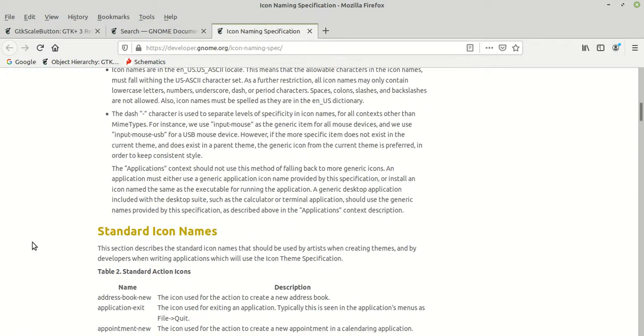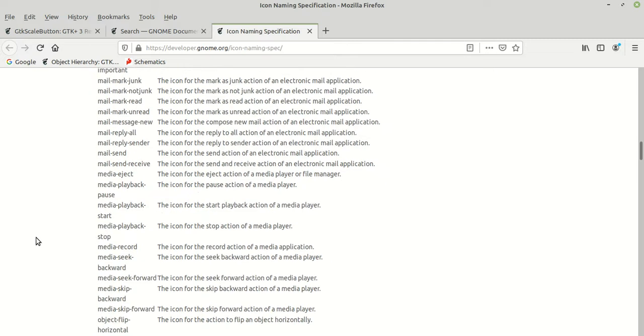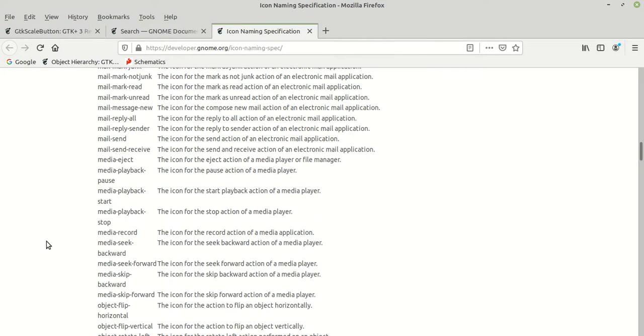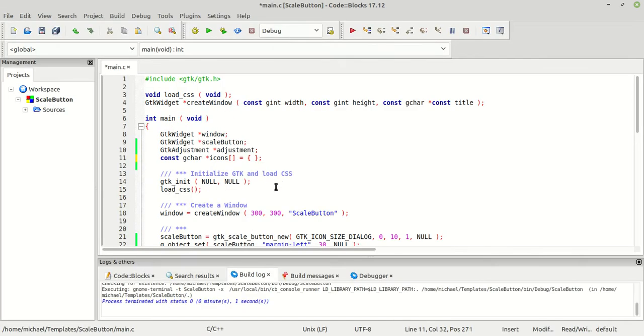Nobody stops you from choosing. The same thing happens here. If you scroll down, then you have all those things here and so on. Okay, so that being said, we are going to take some of them. So basically, media playback start will be the first one.